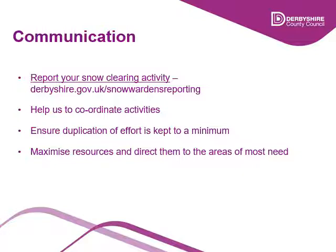Obviously, the more you communicate with us, the more it helps us to coordinate activities, which will mean that we're not duplicating effort in the same area, so we don't need lots of people in one area doing a good job, but nobody in another area, leaving hazards for people to encounter. And it also helps us to maximise resources and direct them to the areas of most need.